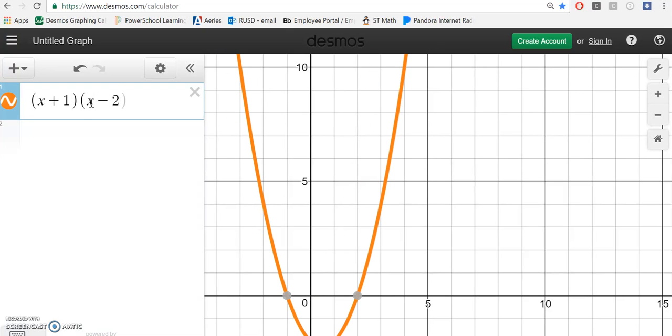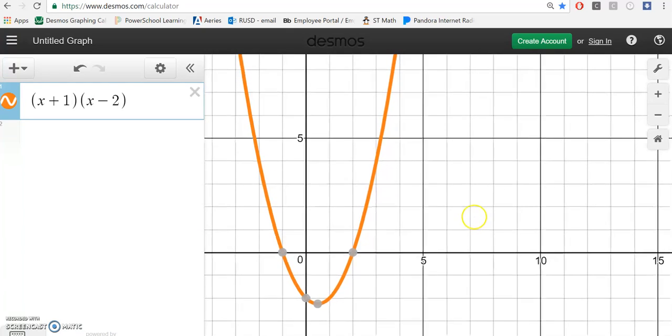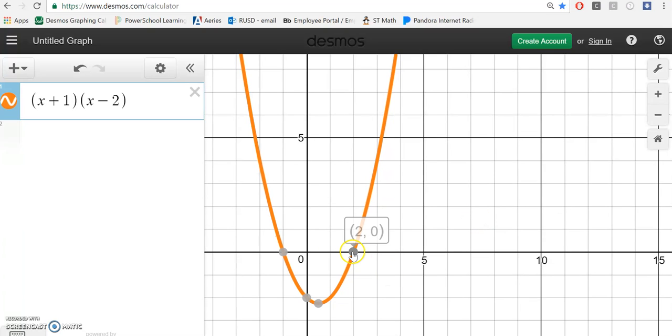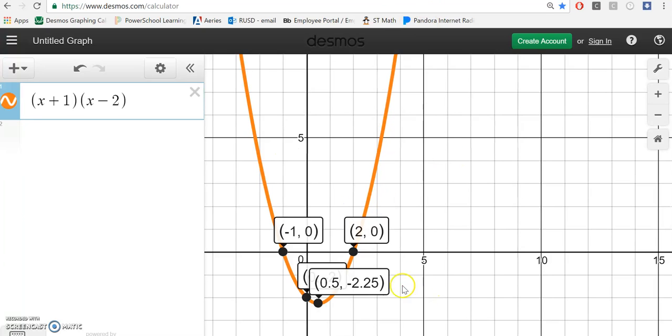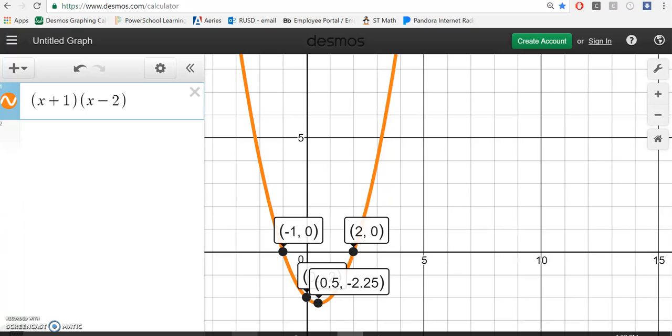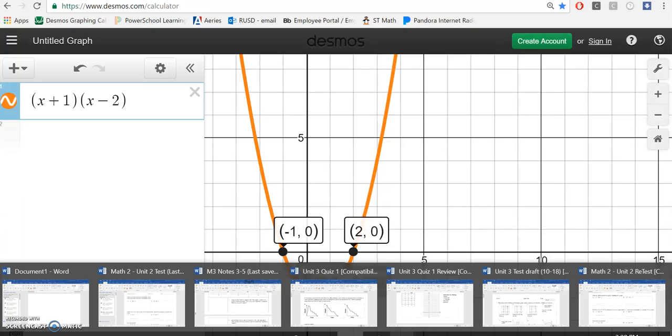So there it is. If we look at our graph, let me put it so you can see all of it on the screen. We've got our 2 intercepts here at (2, 0) and (-1, 0). Our y-intercept is (0, -2), and our vertex at (0.5, -2.25). So we made a perfect conjecture. Everything is great. So that's the idea. Now I'm going to do a few more examples as we go through this, and then I'm going to expect you to do the last few by yourself.